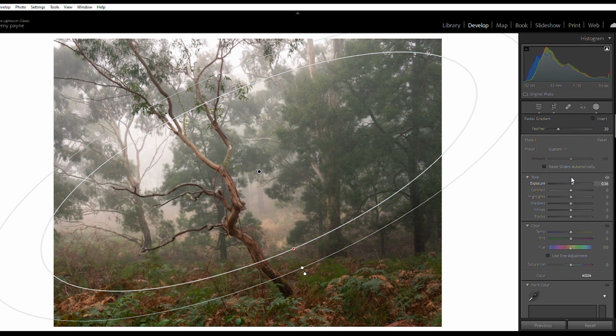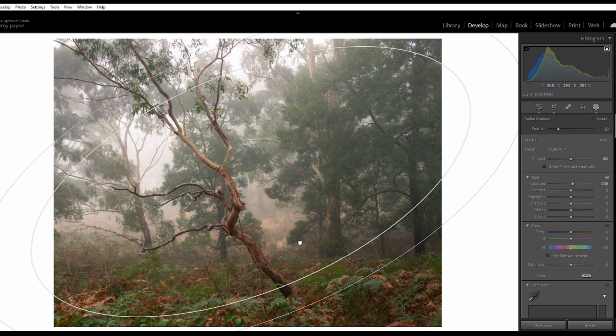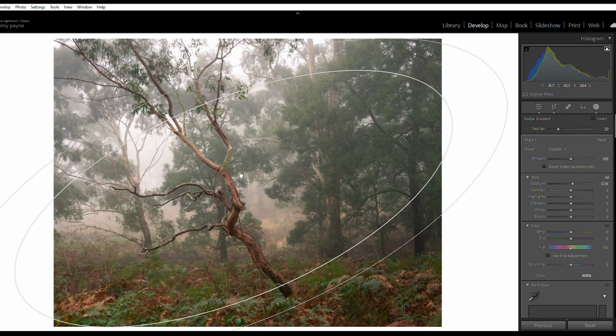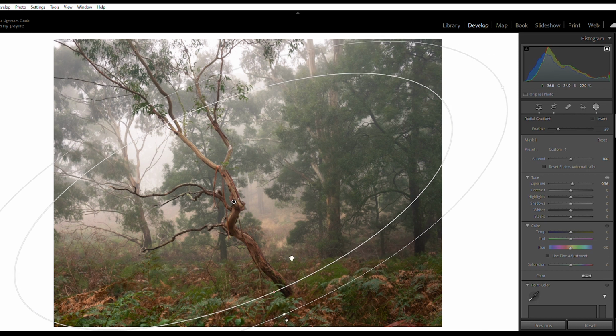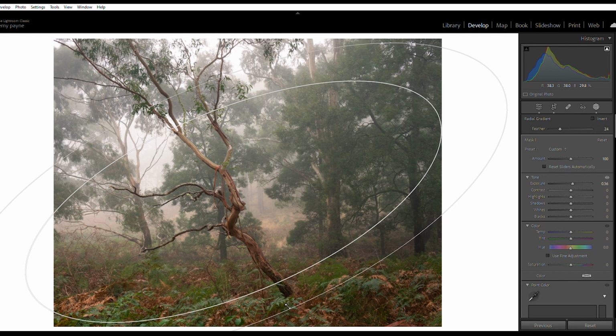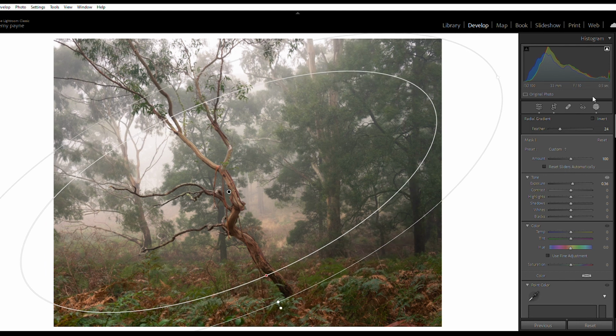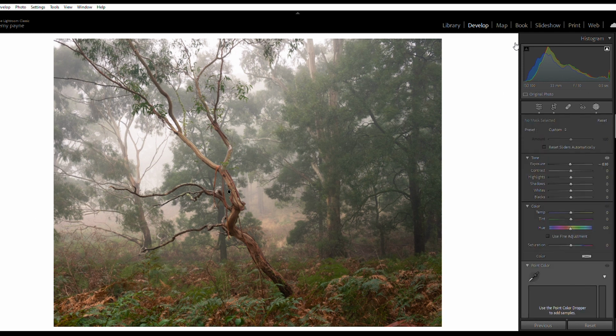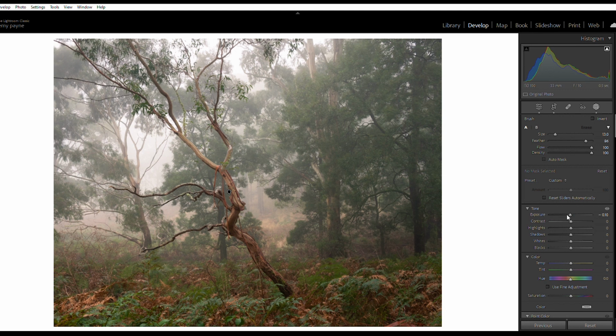Just give it a bit more, so it draws your eye to that tree, kind of makes it stand out a bit better. Bring it in, something like that. And then I think I even got a brush and darkened the foreground here, just to give it a bit more depth if there's some shadows in there.